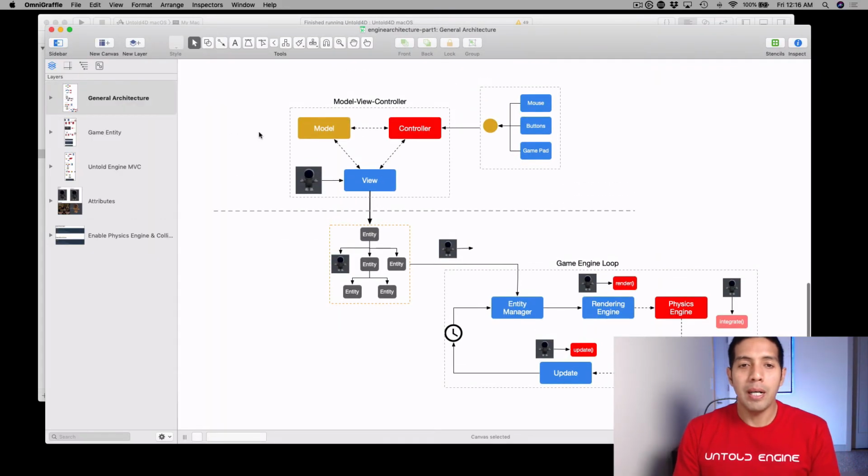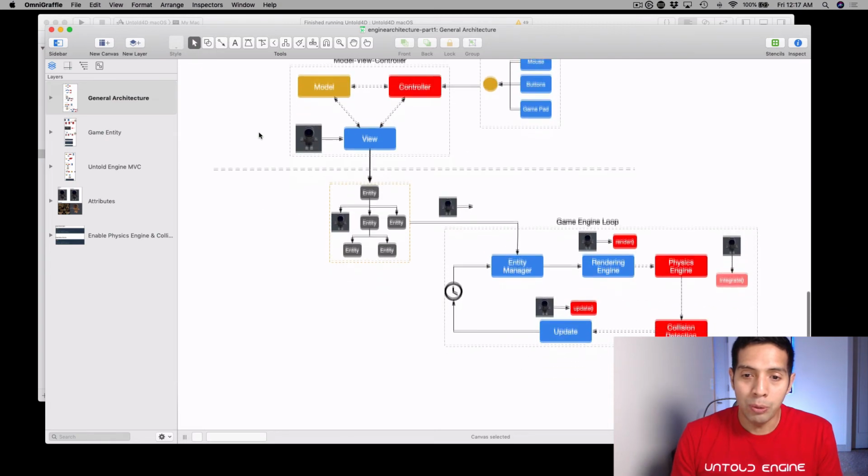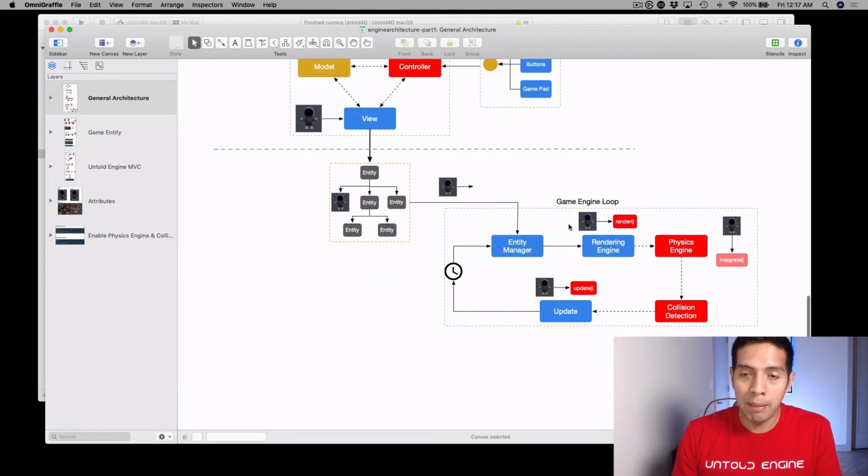Alright, so now what you have seen is basically the game engine loop in action, right? You saw how it rendered a character, how the physics engine affected the character by making it fall due to gravity. You also saw the collision detection, and the update method is basically where you change the state of a character.